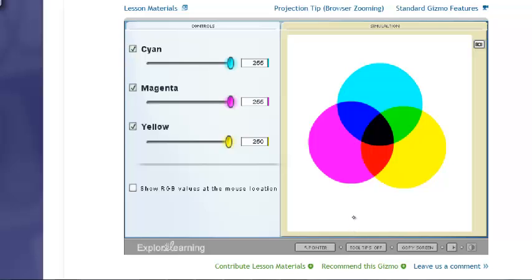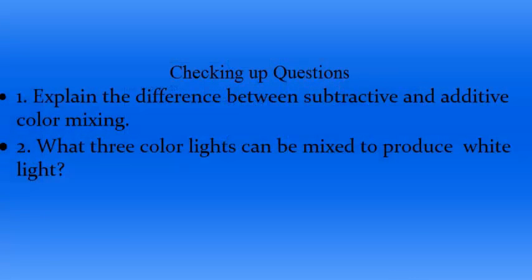And then the light thing is the harder one to think about because we just have white light coming out of our light bulbs. But what if? And I think we did a nice job of showing that with the different colored light bulbs in class during the investigation. So I think that covers additive and subtractive color mixing.